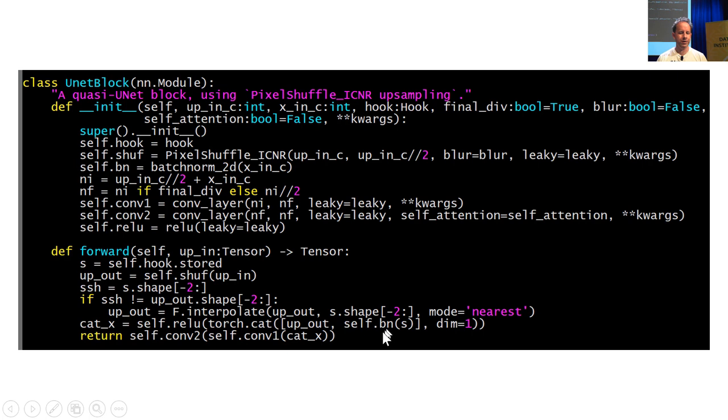And actually, something you could play with at home is pretty obvious here. Anytime you see two convolutions like this, there's an obvious question: what if we used a ResNet block instead? So you could try replacing those two convs with a ResNet block. You might find you get even better results. Now, those are the kind of things I look for when I look at an architecture: oh, two convs in a row, probably should be a ResNet block. Okay, so that's UNet.